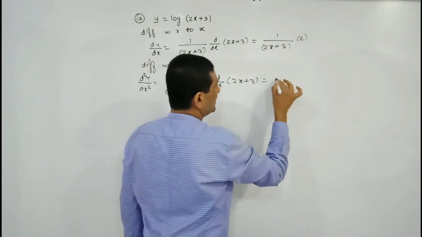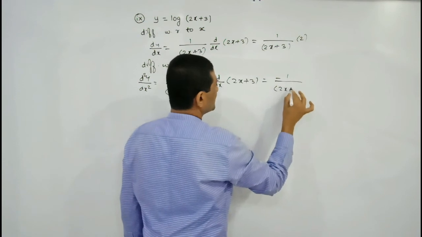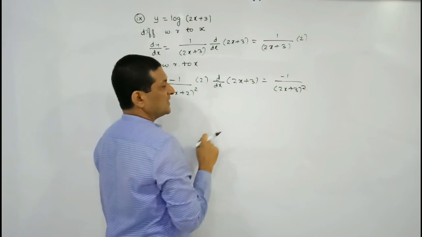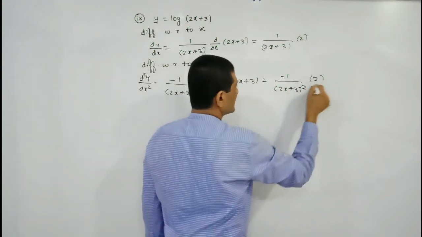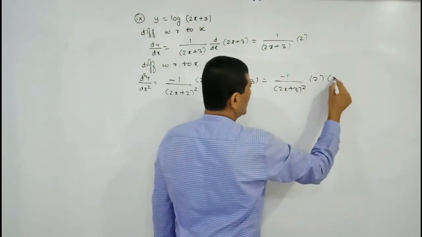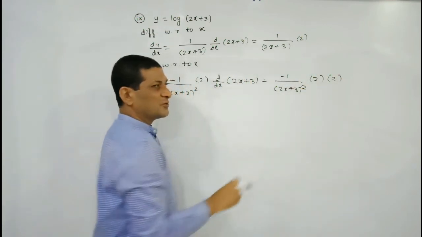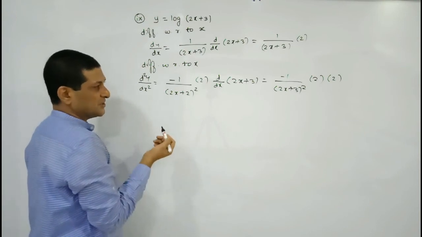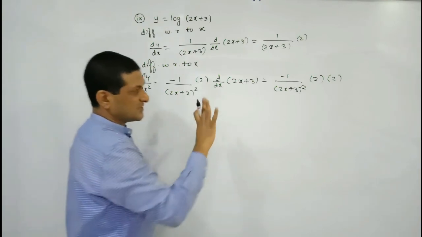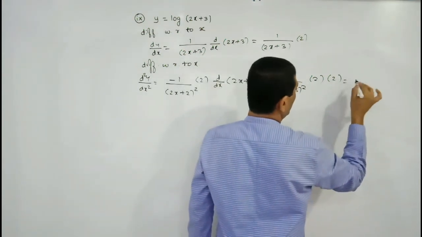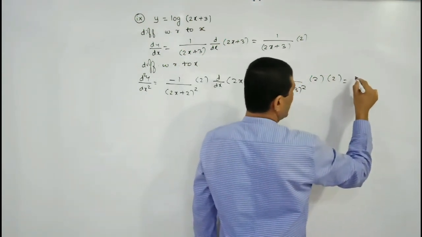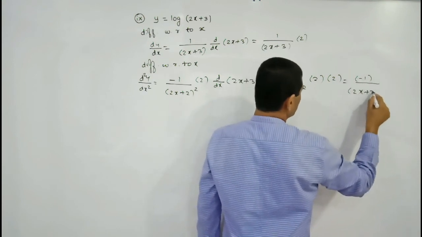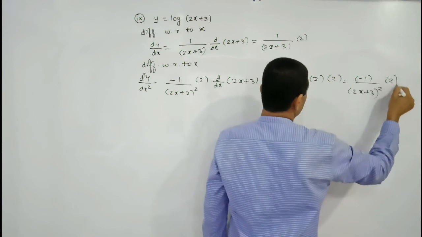So which is equal to minus 1 upon 2x plus 3 raised to power 2, keep it as it is, and here also 2 as it is. And the differentiation of this term will be equal to 2. In the next step we will write down 2 into 2 will be equal to what? 2 square. But before that let us try to find out its differentiation, meaning third order derivative. First, a better way: write 2 into 2 as 4. So here we will get minus 1 upon 2x plus 3 raised to power 2 into 2 square, isn't it?